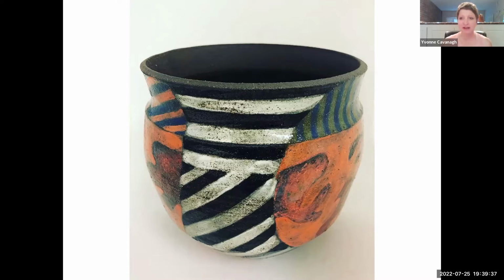But I also really prefer soda fire and that technique, but I can never do it except going to a workshop because there's no soda fire kiln anywhere near me. And so I feel like I'm always sort of chasing the idea of my work having that soda quality to it, even though this doesn't look soda at all. But in my mind, I'm getting a little closer to not having that shine, but still having that feel to the work. Anyway, I could probably keep talking forever, so I'll be quiet. But it was fun to think about this work again and remember that I need to keep working on this. So thanks for letting me share.